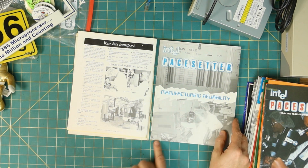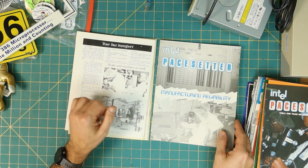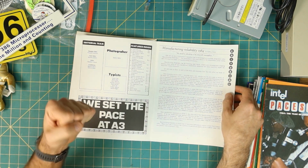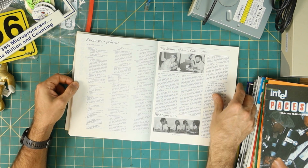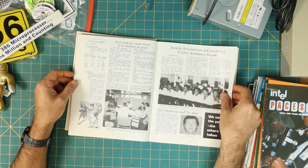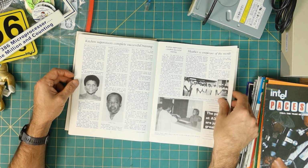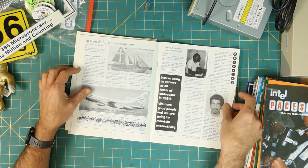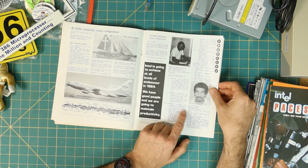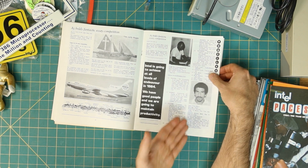I love some of the pictures of these old equipment used in the manufacturing process and testing of things. A lot of these talk about getting our reliability numbers up and improving the quality of stuff coming out of the fab, so there's not as much waste. Some of the later ones of these had some really good charts. It's good to know his birth sign, he's a Cancer. That seems very weird to me.